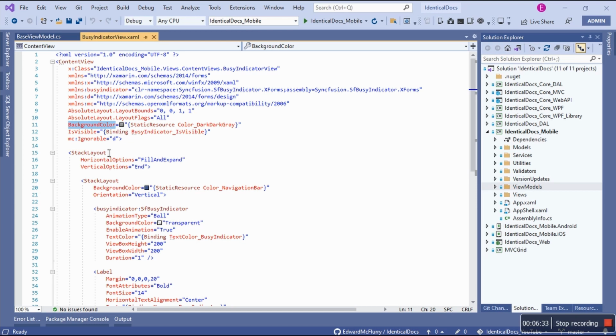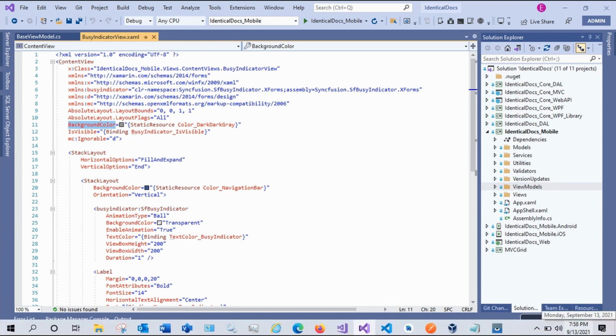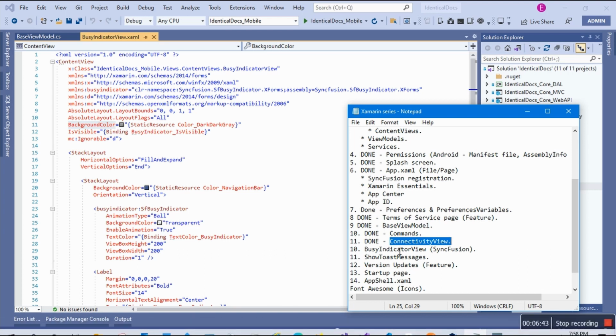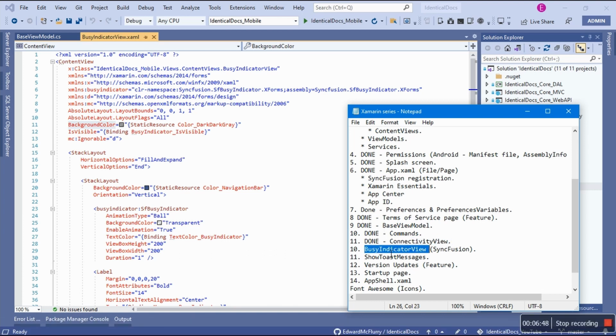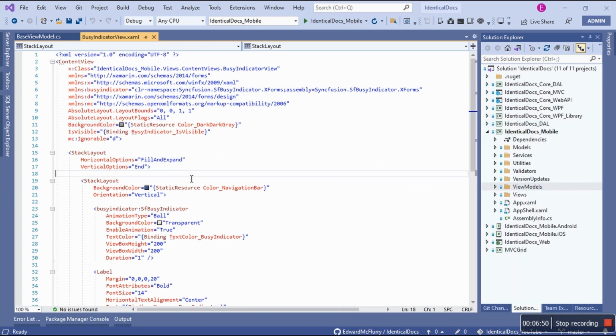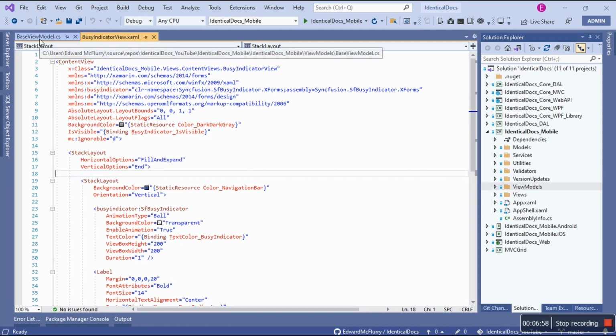Oh, I forgot to show something very critical about connectivity view on our last video. I forgot to show this, but I'll show it right now. Because I just remembered, this guy is not going to be linked to any view model, but it's somehow linked to this base view model.